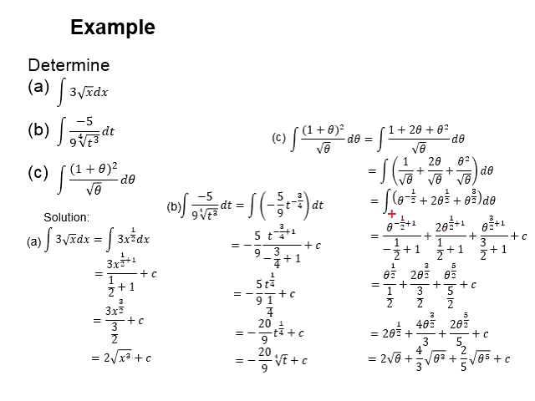The powers are to be added with 1. The new power becomes the division for the first term. For the second term, the powers are to be added with 1. The new power becomes the division, the constants remain. For the third term, the power is added with 1. The new power becomes the division, and there will be a c at the end of the expression. Rearrange the equations, you will get this.